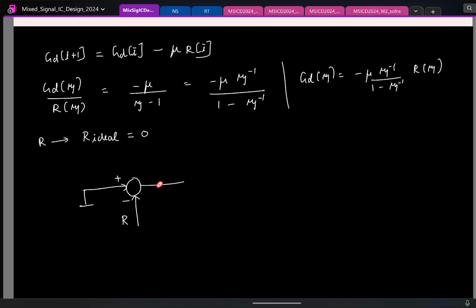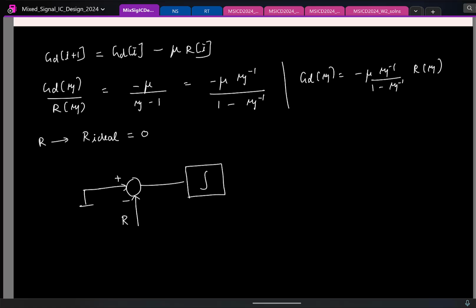At this point, what do you get? Minus R. What is happening to minus R? It is getting integrated and scaled by mu.